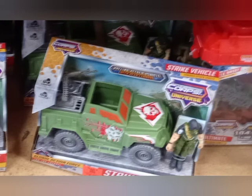And I know that's a cost-cutting measure, but let's face it, I would rather they make a vehicle that was scaled right to the figures and basically spin that, make it a cool vehicle. Cobra had the Trouble Bubble back in the day. They've made all sorts of other vehicles that make sense for the scale of the figures. This one feels small and it's got great sculpt. Whoever designed it is really good at sculpting and making a cool looking, super sci-fi looking truck thing. But unfortunately, it just falls flat because it looks small and feels small.